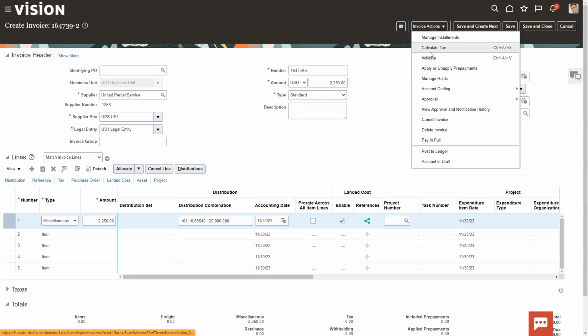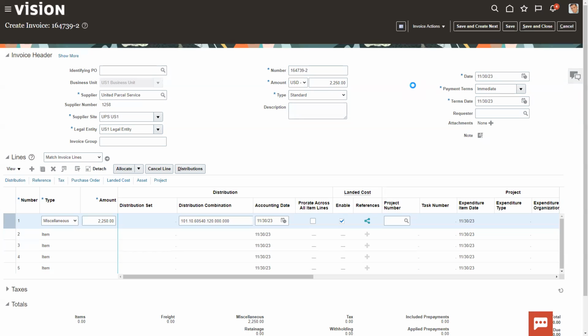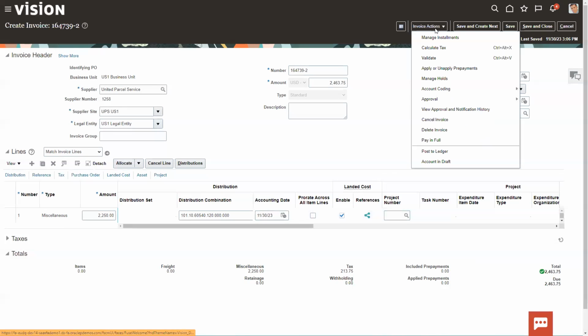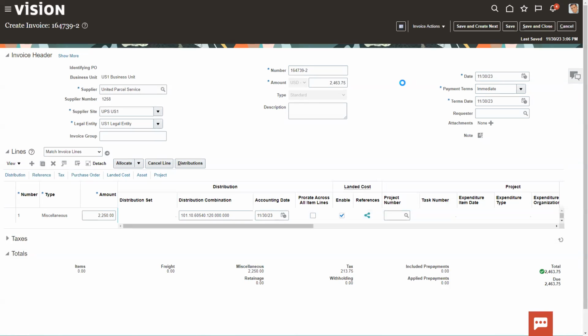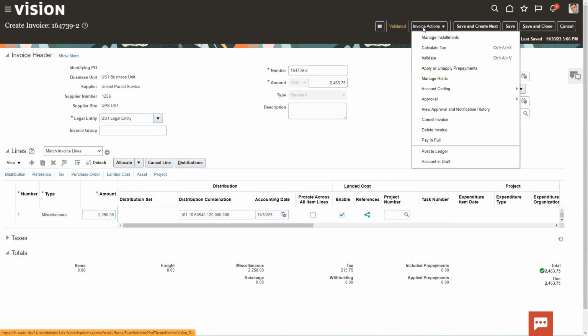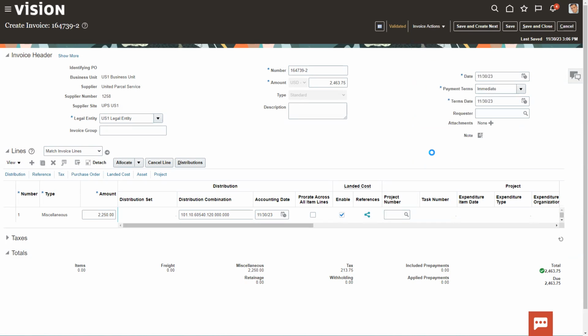This will change to show that I have put in the reference code. Now I know this is going to error out on taxes, so let's go ahead and tell it to calculate taxes so I can put in the correct invoice amount. Then I'm going to go ahead and validate it. These are all steps in a normal accounts payable, setting up an invoice. Since it says validated, now I need to post this. If you don't post this, it's not going to be found over in landed cost. So I'm going to go ahead and post this to the ledger. It's for $2,463. I'll make a note of that.